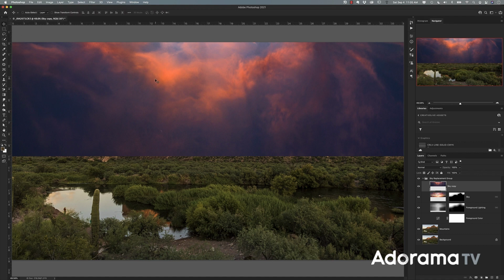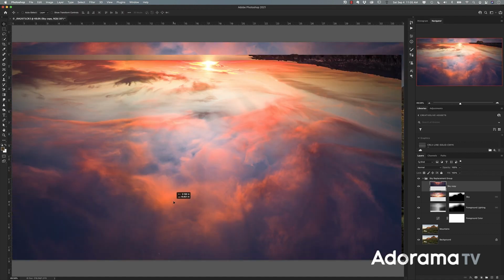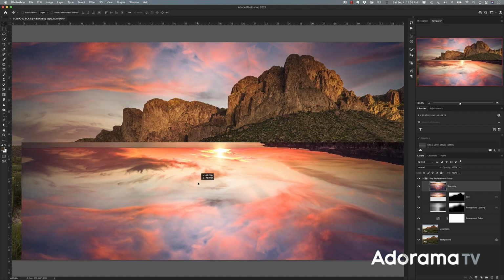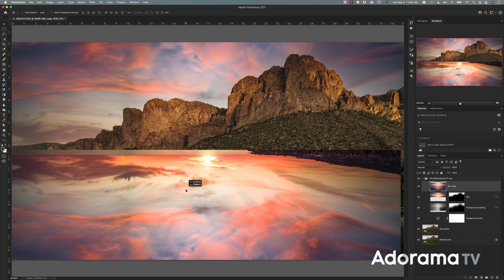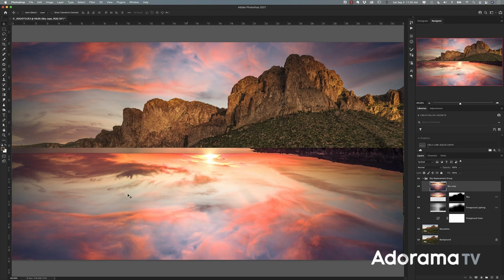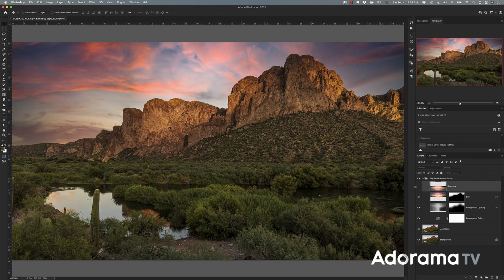Then I'll just use the Move tool to move our flipped over sky down. So I'm going to put it about right here. You can just sort of play with it. But I think that will be a good place. We're just going to get these pink tones. Okay, now that we've done this, we need to mask out the sky and only keep it on the lake. So what I'll do is I'm going to turn off the sky copy that I've created just so I can see below. And I'm going to click on the mountains layer.